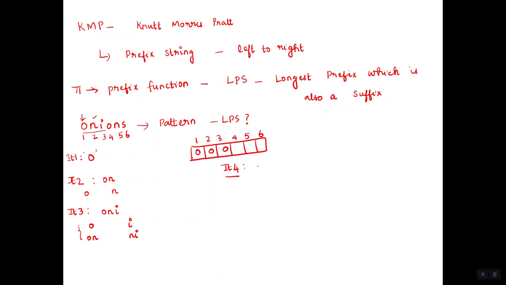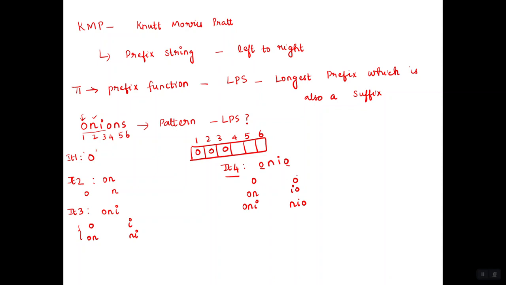So fourth iteration, in turn it means that I have to go for 4 characters, O, N, I, O. So 4 characters means maximum 3 substrings I can consider, not more than 3. So O is the first character, first and last character is one step. First 2 characters and last 2 characters. First 3 characters and last 3 characters. So not more than this, because the number of characters is equal to 4. Only the substring I am going to consider, substring with length 1, length 2 and length 3 respectively.